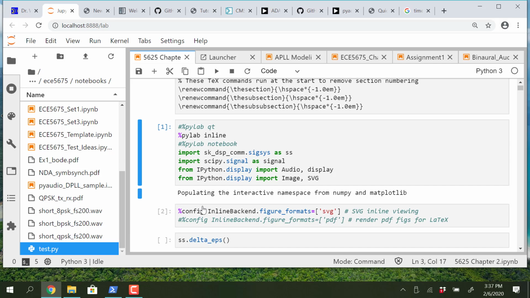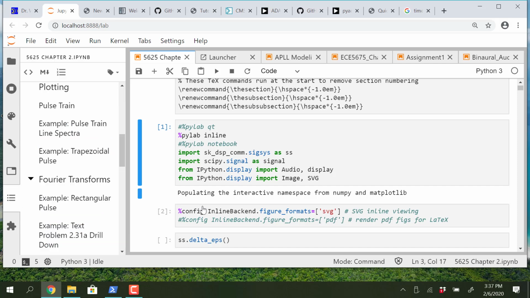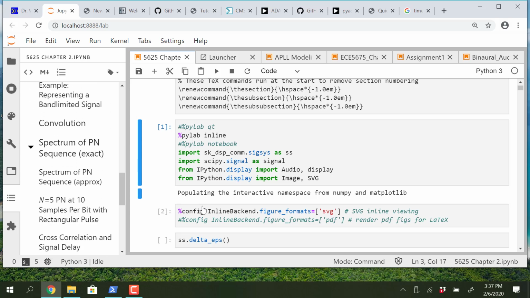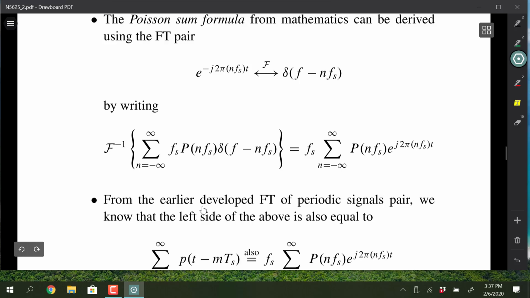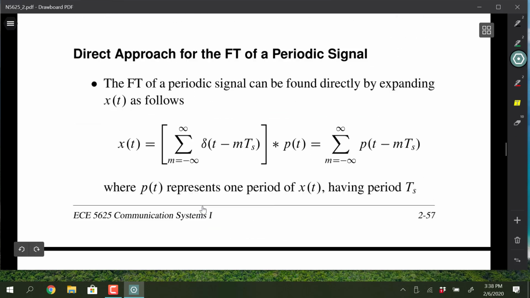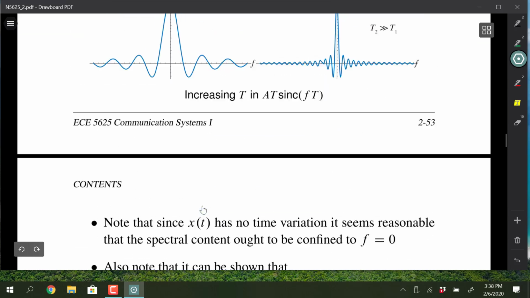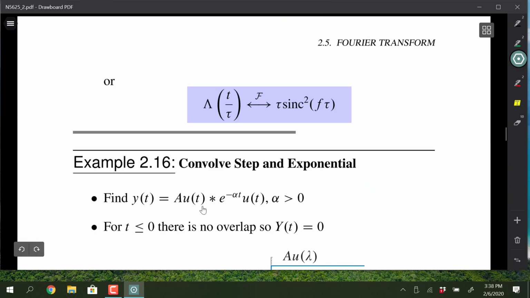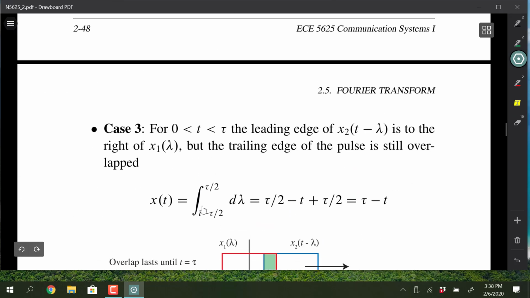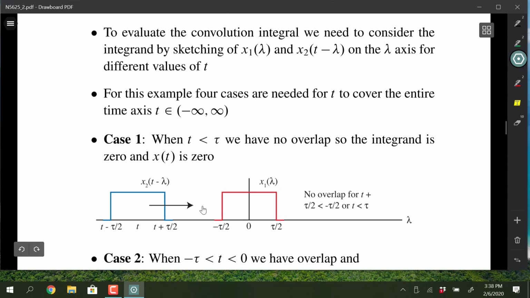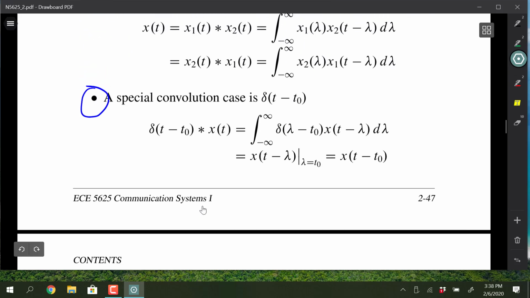I'll come back into this notebook, though, later. I'm going to take a look at this example in a moment, but I just want to recap where we were from last time. We were staring at a white space. There it is. So I'm backing up a little bit. I think we had gone into the convolution theorem, and that's kind of where we stopped. And then I went off and did something in the notebook at that point.